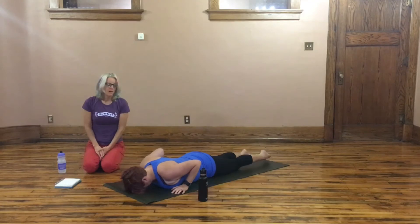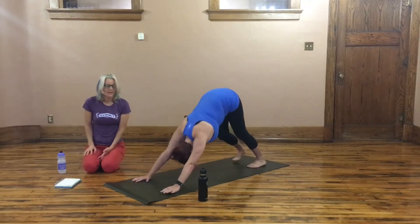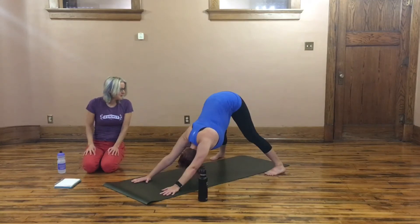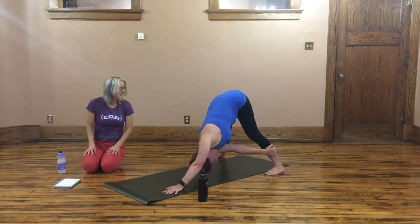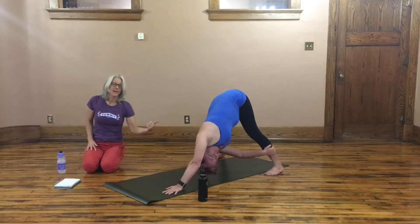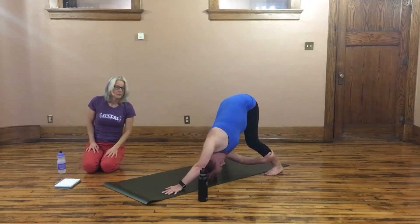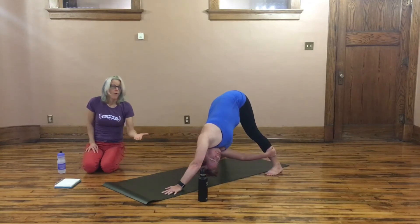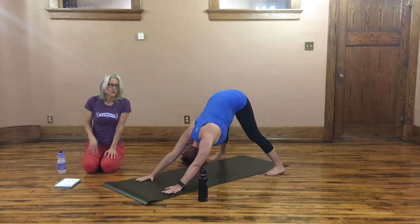Now for some more wide-leg work. Come into a down dog however you like — plank it or do whatever you prefer — and take your feet wide. This is a twisting down dog and we'll move in and out of it on the breath. Take your right hand back outside of your left calf. On the inhale, bend your knee; on the exhale, straighten your knee and twist yourself through more. The other arm is really just trying to maintain extension. You're getting a twisting aspect and a lot of strengthening through this one-armed down dog. Do about five of those.